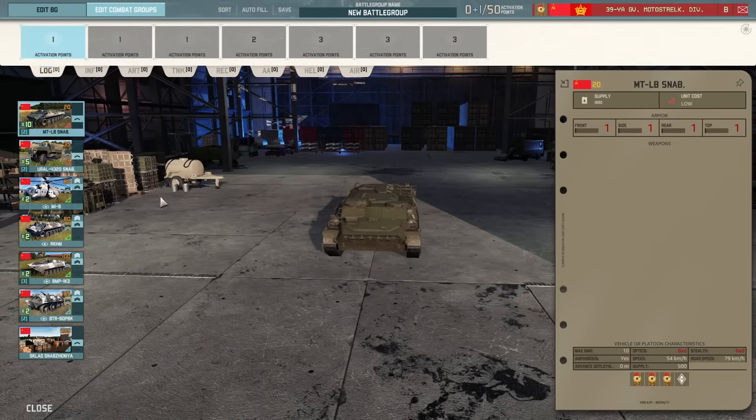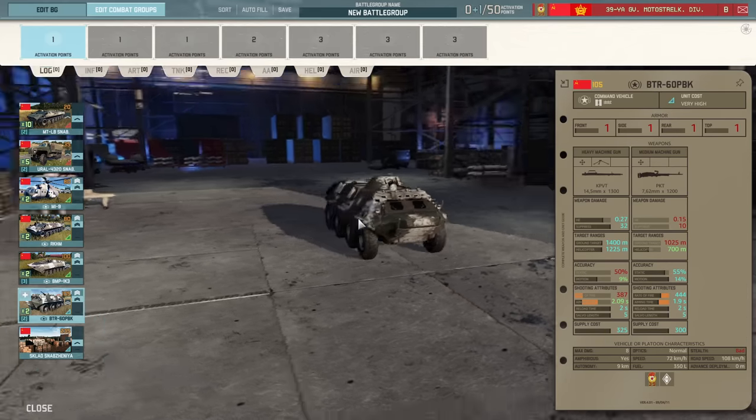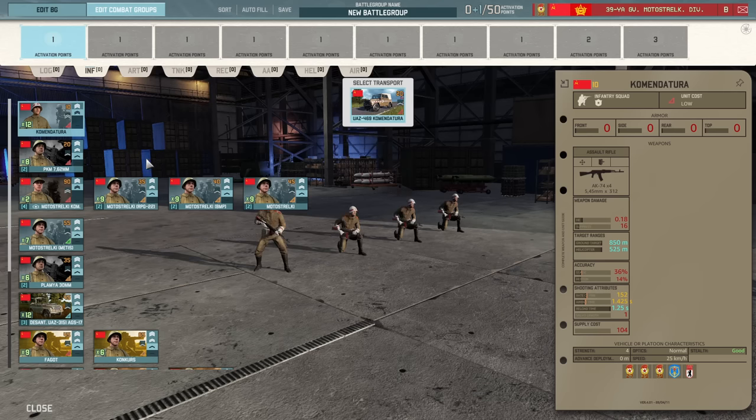So, 39th Guards, pretty standard supply or logistics tab. I like just taking two of these Urals and then a quick BTR, and then maybe a 20-point snab just so I can keep that snab with my AA.